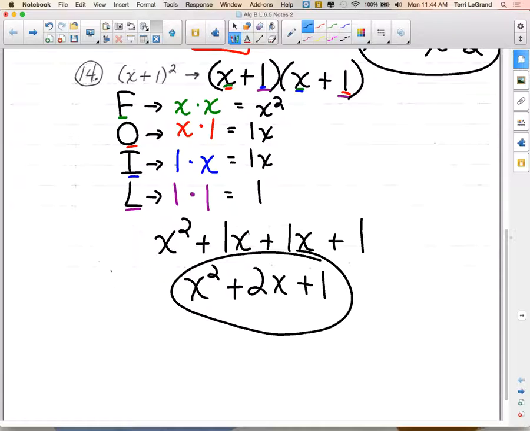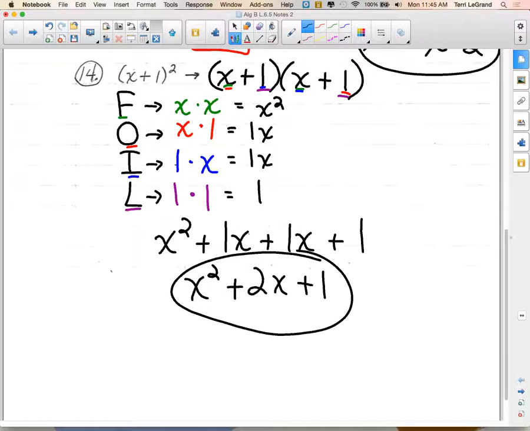Okay, just a little preview of what's coming up in the next chapter. We're multiplying now. They don't really call it this, but this is what we're going to do in the next chapter. We're going to unmultiply. In other words, here's what they're going to do to us. They're going to give us the polynomial result, the product of something, and they're going to ask us to factor that. They're going to ask us to unmultiply it.